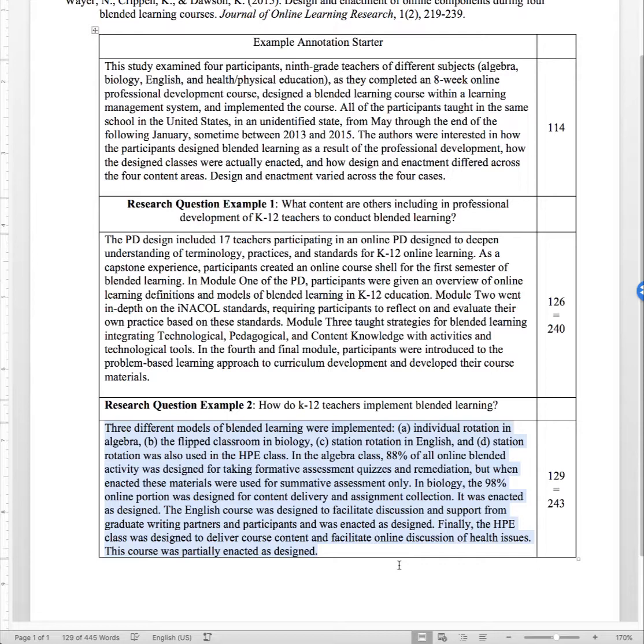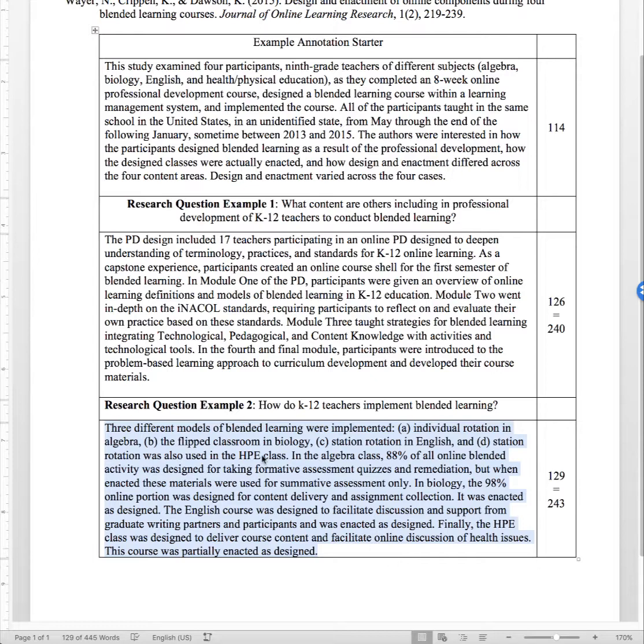The English course was designed to facilitate discussion and support from graduate writing partners and participants and was enacted as designed. Finally, the HPE class was designed to deliver course content and facilitate online discussion of health issues, and this course was partially enacted as designed.